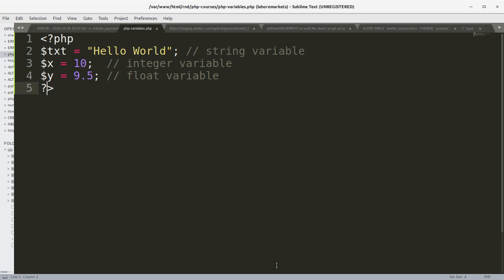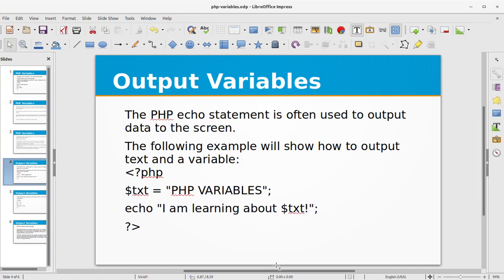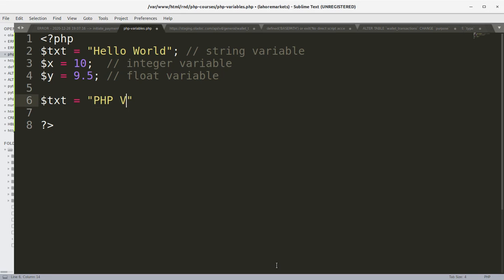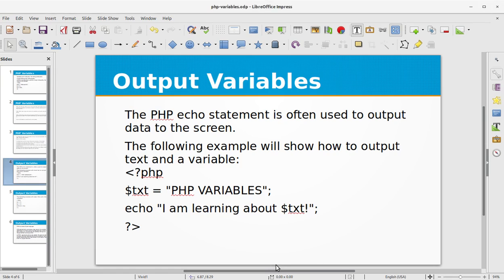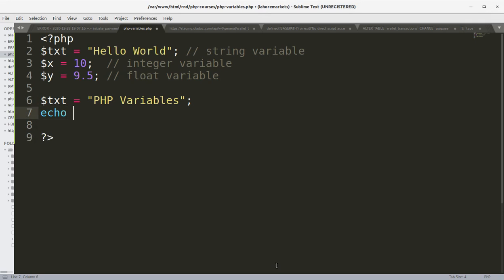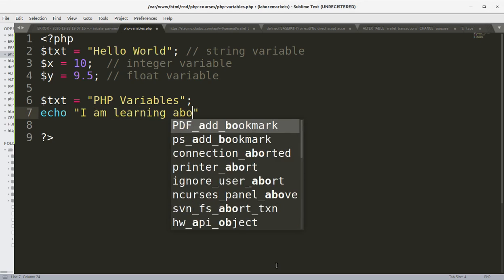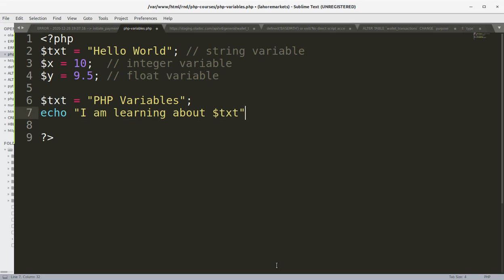I'm going to use the same file that I used for PHP variables, and this time I'm going to overwrite the $txt variable with the value "PHP variables". I'm going to echo, and we are going to say "I am learning about" and add $txt, which is the text string variable that we declared above.